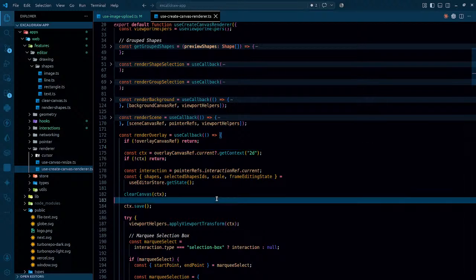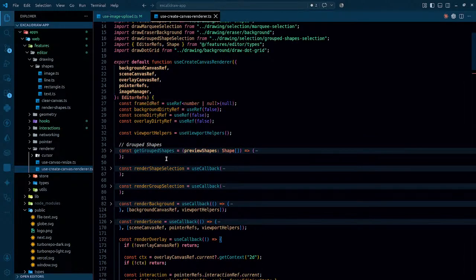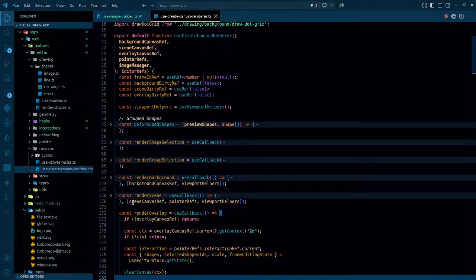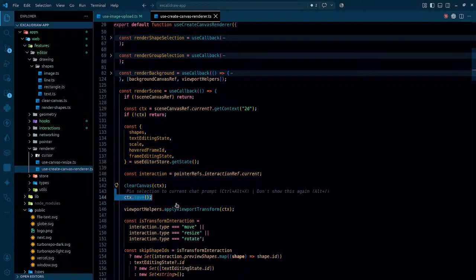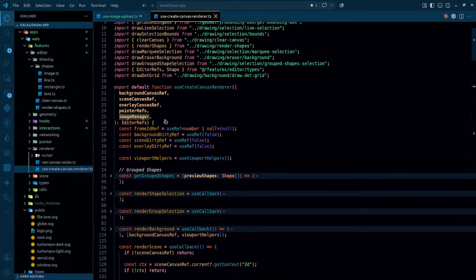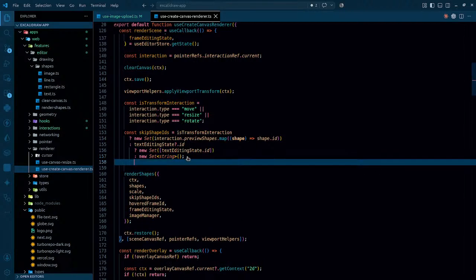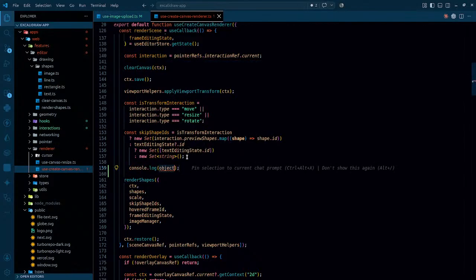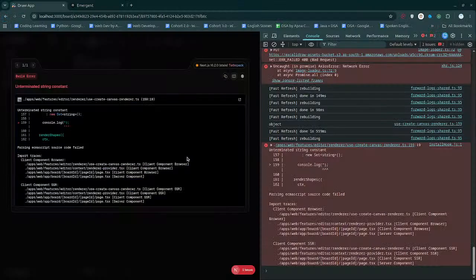So even when it comes to the overlay, that is selected. So we have image manager is in fact being passed in here. Line number 159.